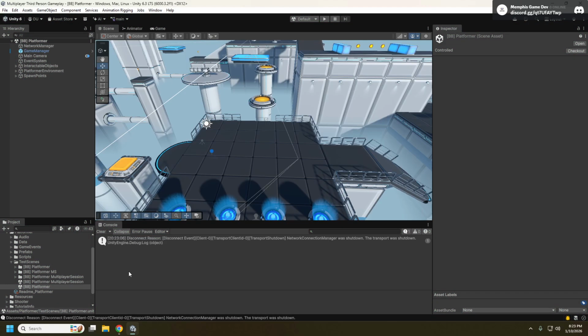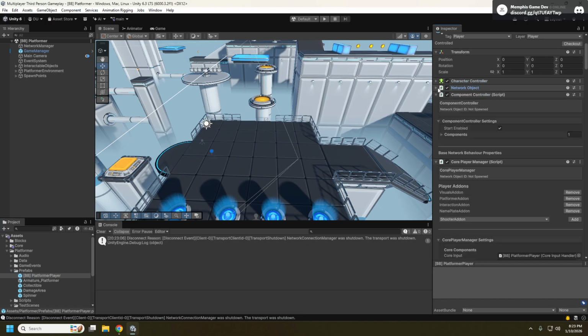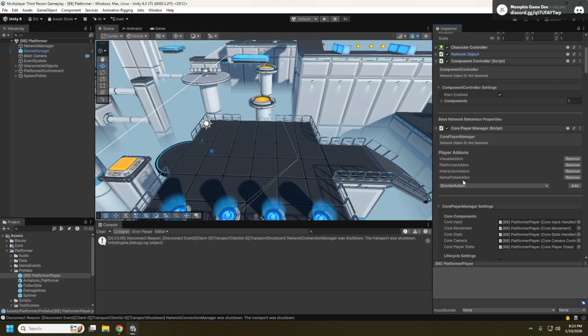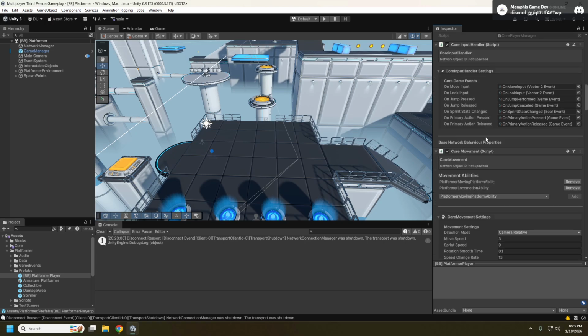All right, so the way that the players are set up, here we go. They're using just the base character controller, network object, and we have these component controller and player manager. There's also a movement.